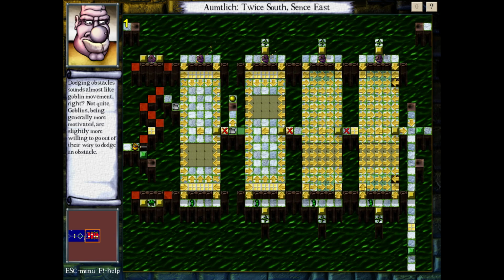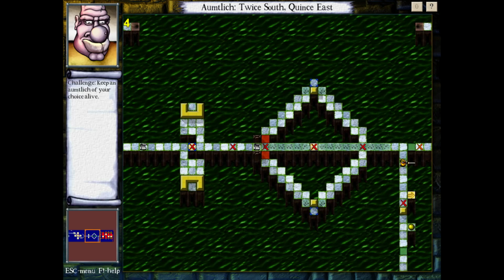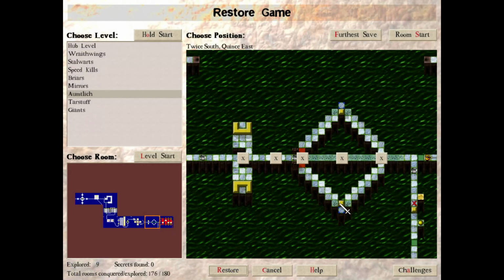Dodging obstacles sounds almost like goblin movement, right? Not quite. Goblins, being generally more motivated, are slightly more willing to go out of their way to dodge an obstacle. This is true. Before we resume with this, challenge. Keep an Aumtlich of your choice alive. Yep, and that's the reason I'm doing this right now.